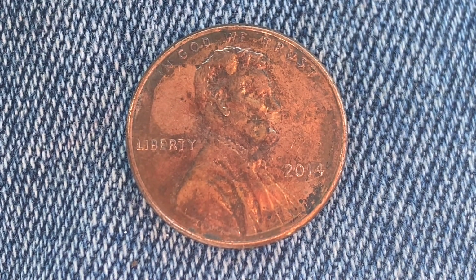We are currently enjoying a look at the front of the coin, or you may call this the obverse of the coin, or simply heads. And what a beautifully designed coin this is, where we see Abraham Lincoln in the center of the coin facing right, and In God We Trust at top, Liberty at left, and the mintage year of 2014 at lower right.